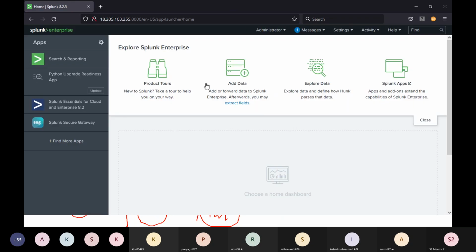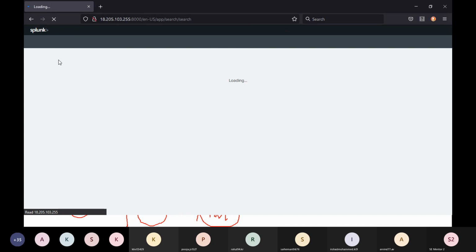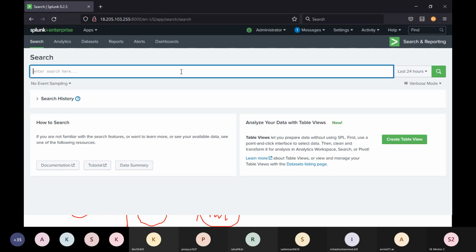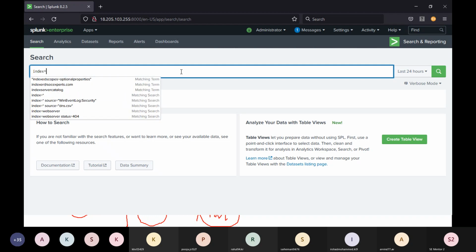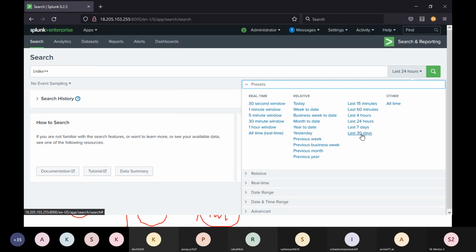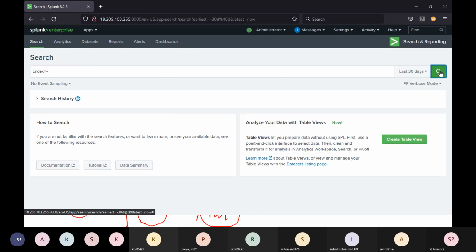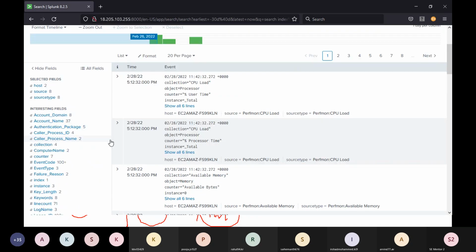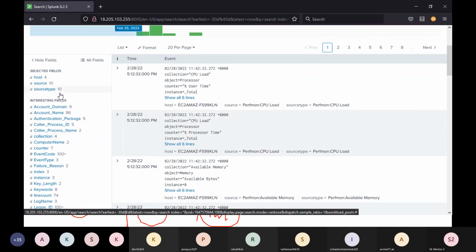So there's our Splunk. What did we see yesterday? As soon as we added the data, it was able to parse it, normalize it, and put it in a proper template. So don't worry about whatever I'm doing. I just want to show you guys the logs. That's the only reason I'm showing this.